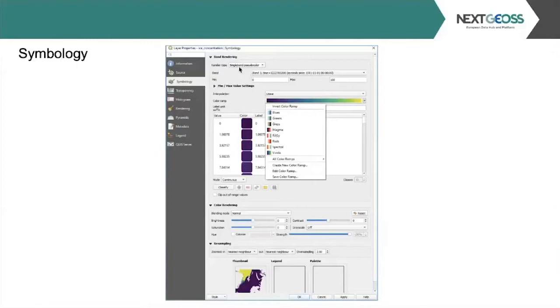Also on the top here in the render, how do you present this data, or how you want to present this layer? Is it multi-layer, more than one band, so you can present it in RGB, or is it a one band layer? Also here, you define the color you want to use, and also here you can visualize and play with the histograms and the transparency if you want to remove the transparency from the layer.